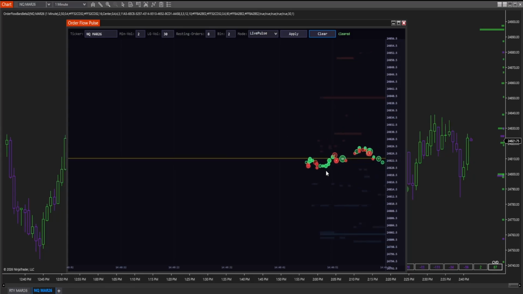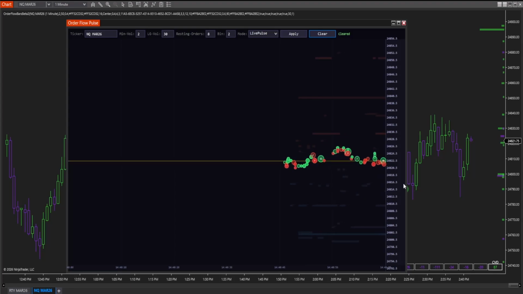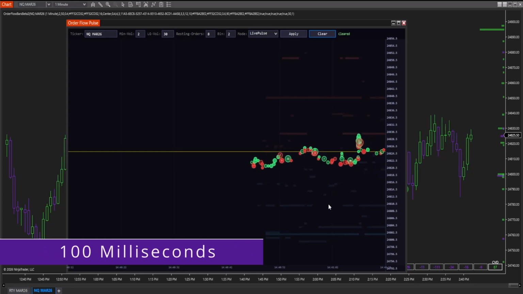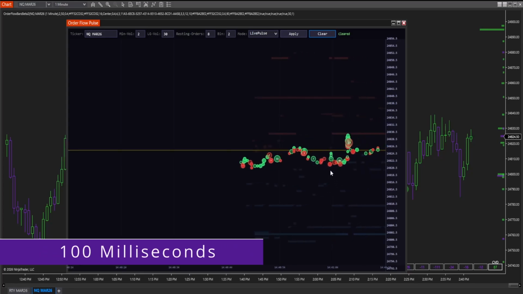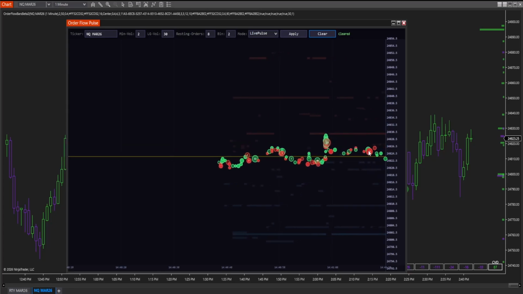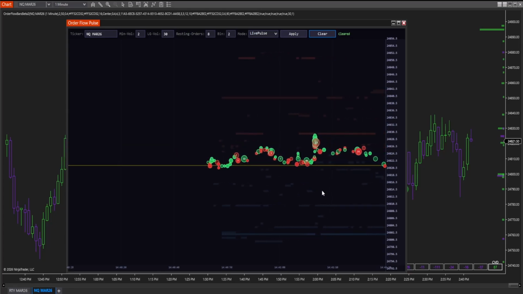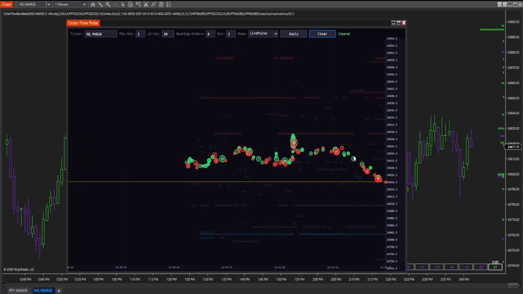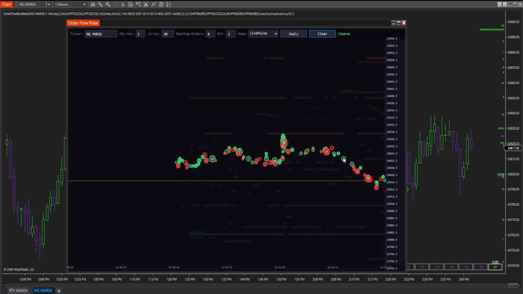So what the bubbles are doing for the live pulse, it's accumulating, adding up all the accumulated volume within 100 milliseconds. So 1/10 of a second, all the volume that comes in prints a bubble. Okay. And if you look right here, that opacity on that bubble is kind of low.